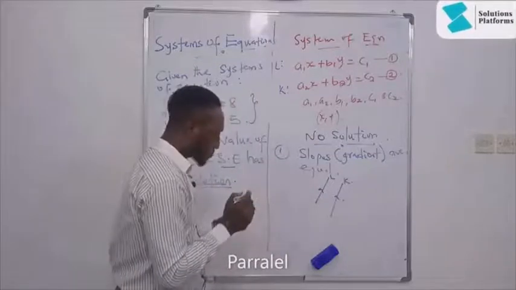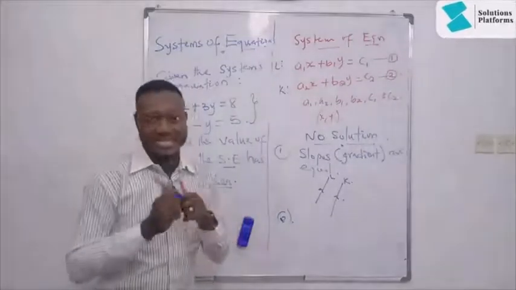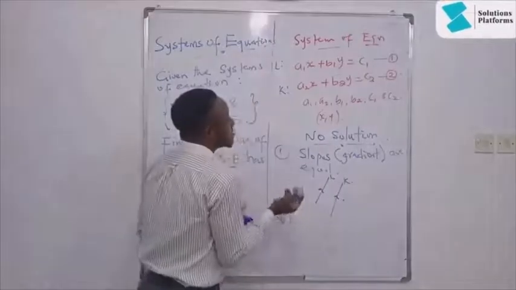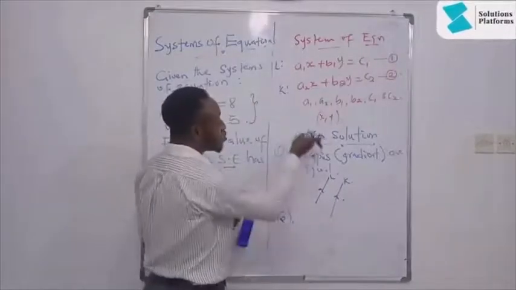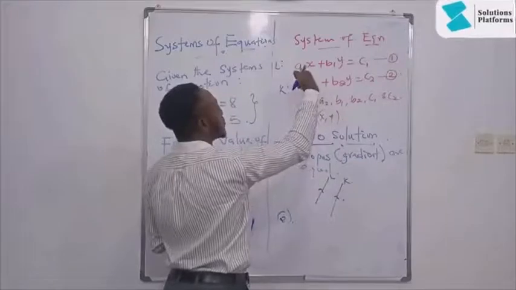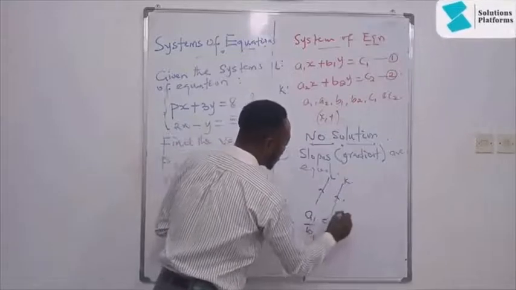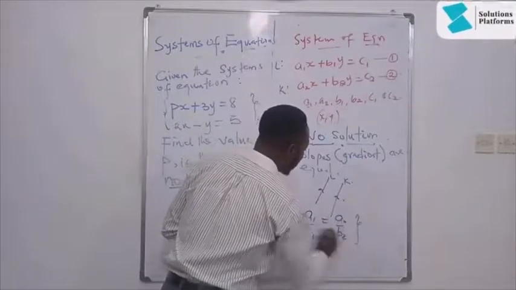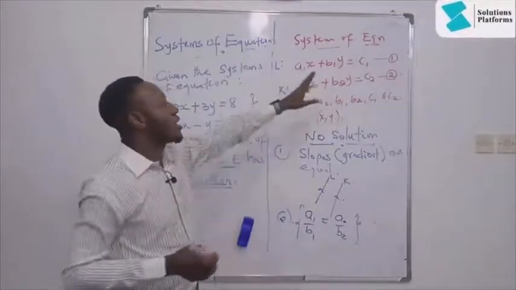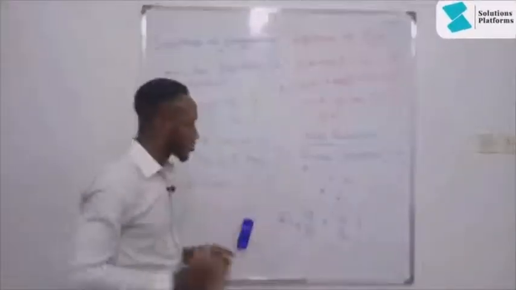To give you a model that will help you solve, because you're writing an exam that is time bound, and time is very, very important: if a system of equation has no solution, it means that the ratio of A1 to B1 from equation 1 will be equal to A2 to B2. It's a model, it's a formula. With this I can solve for any of those constants, A1, B1, A2, B2, per time.